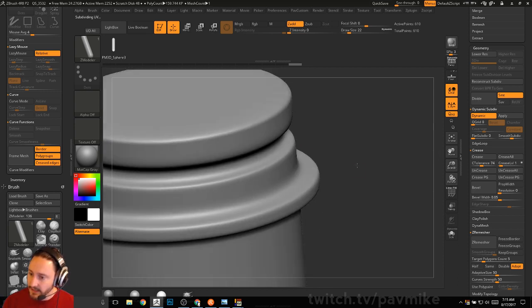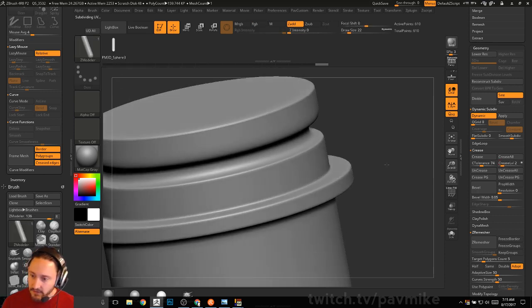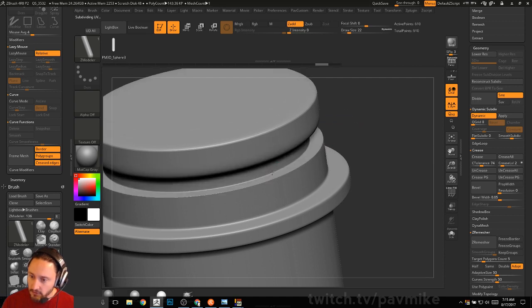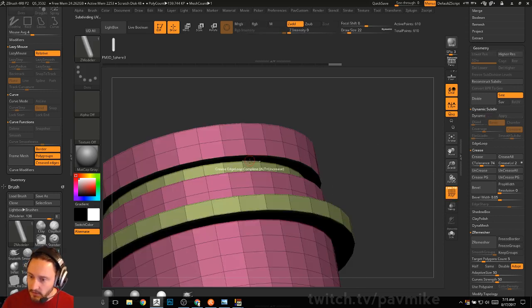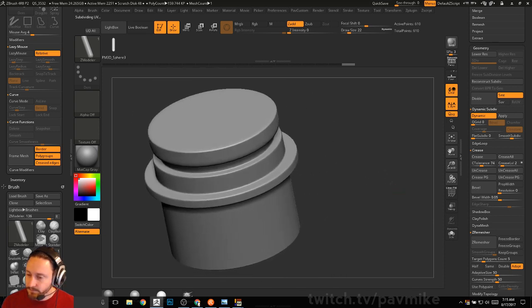Now, of course, since this is dynamic, we can simply go in here and crease these ones and see how it is. Let's try crease level of 2. So you don't ever have to commit. You can go through here and just feel out what you're trying to achieve. And if it ever gets a little bit weird to select an edge, just do Shift D to go out of that mode, and then you can crease that. So you're just adding in creases here.